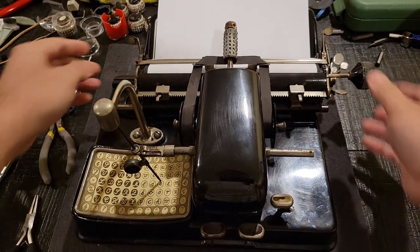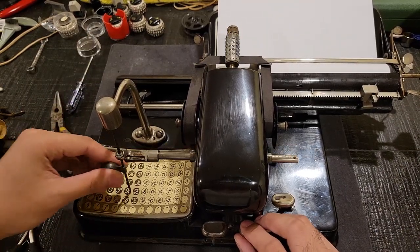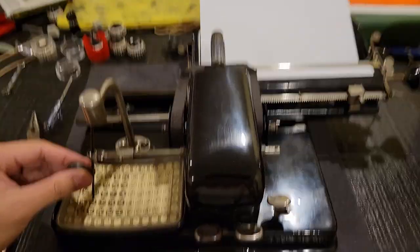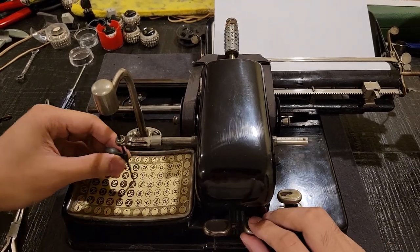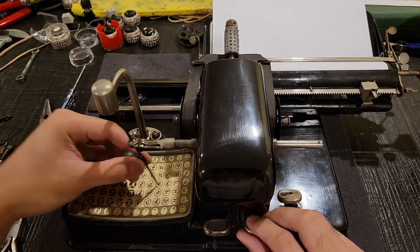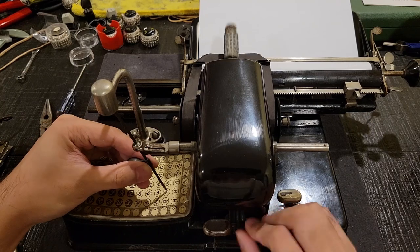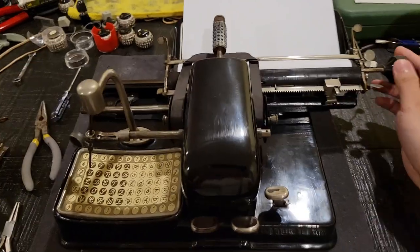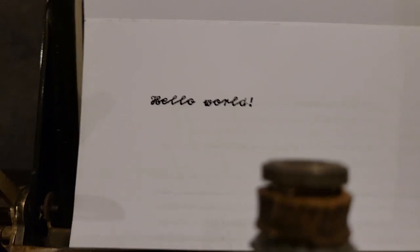And now if you want to type something, you grab onto the stylus right over here. And then, let's say we want to do hello world. Yes, we do have an exclamation mark, as you can see here. It's been typed, printed quite nicely in this beautiful script typeface.